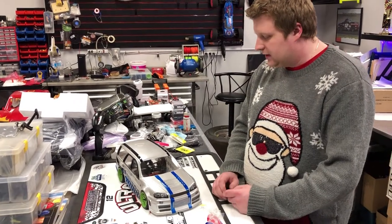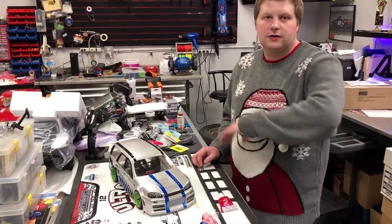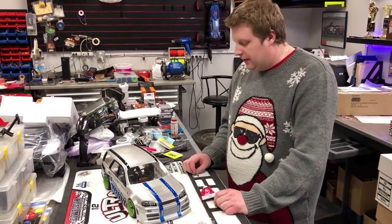And then the nice thing is if you need to move it around a little bit, you can. And then you kind of leave it overnight, and then you can take the body off once the shoe goo is cured, and then you can add some extra shoe goo after you're done. So that's how I do it.